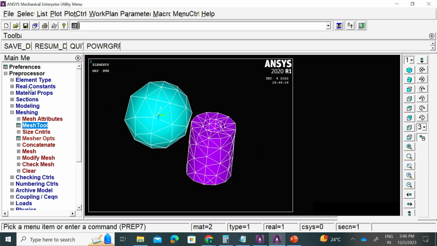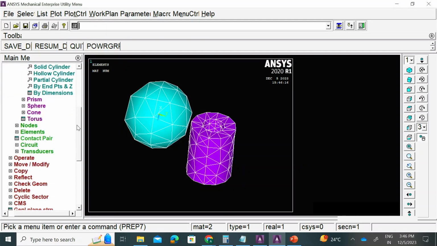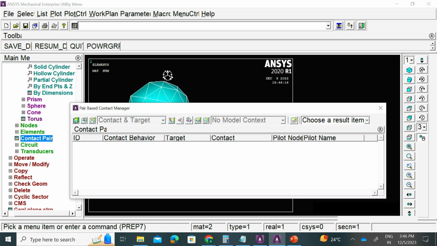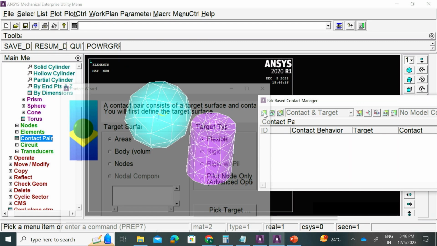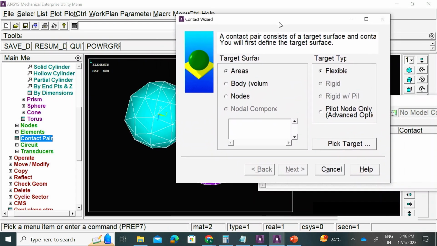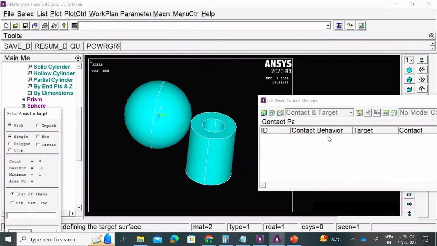Okay, so when we go for a contact pair, we typically go under the modeling tab and we go for create contact pair. A contact wizard typically opens up, and you just have one option which is clickable here, and when you click on that, it lets you select a target surface. So we had been talking about which one is going to force onto which one, that defines the contact and the target, right? They can be used in a vice versa way, but the definition, if adhered to, would be really good for your simulation. So let us pick a target.